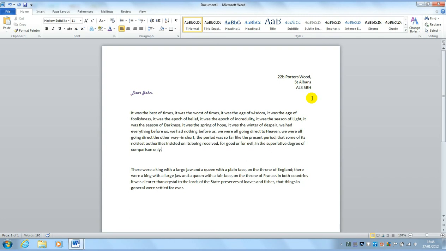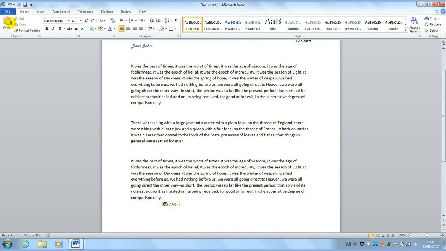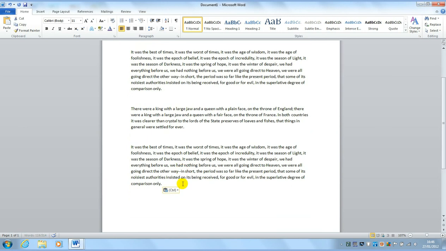Now, last of all, we're going to copy and paste. So this first passage here, we'll highlight it. This is from A Tale of Two Cities, if you haven't noticed already. So we can click this copy button up here in the top left. So give that a click. Then we go down, lower down the page, another line, and go up to the top left and click paste. It pastes in this paragraph here. And likewise, we can delete that again by highlighting and pressing backspace.